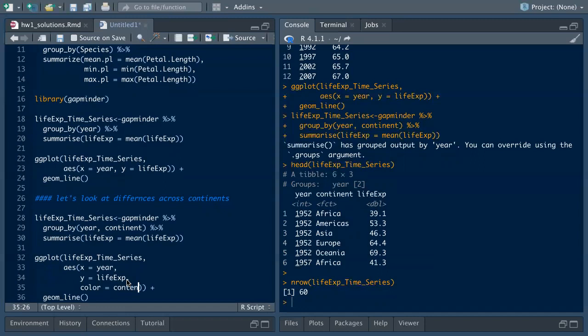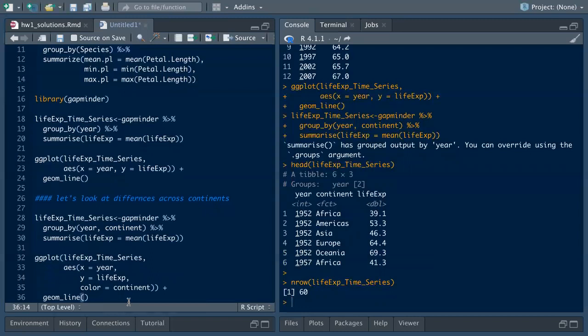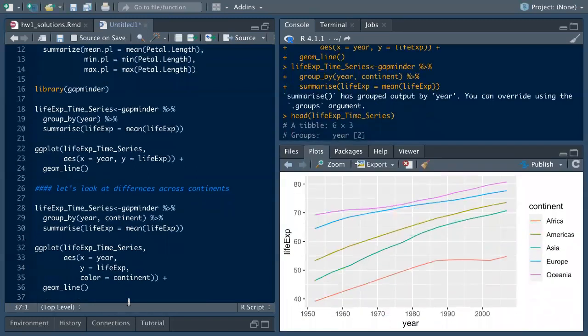So now we can make our plot a little more complicated by adding in a color for the continent to look at differences across the continents in this time series. And we're getting into pretty sophisticated data visuals already, right? Now we can track what's going on. We still see this monotonic increase, but we can see that life expectancy in some places had a far lower intercept, right? It started at a far lower level than it did in other places. And the slope across continents is relatively similar until about 1985, and then it levels off in Africa, right? And life expectancy plateaus there for a few years.